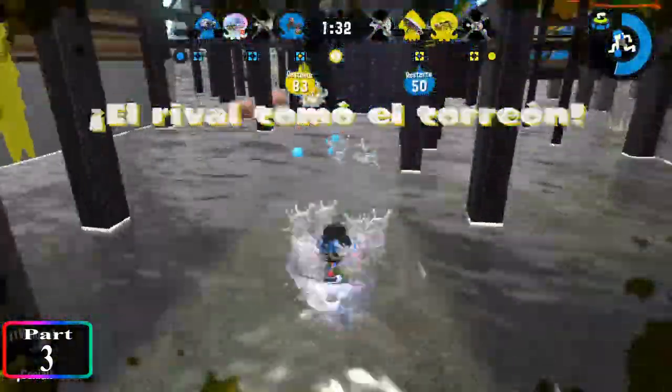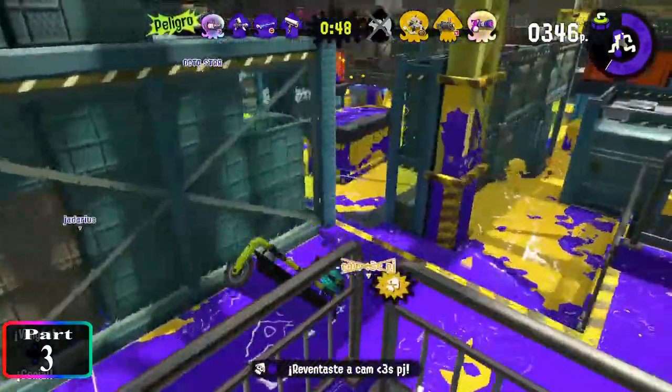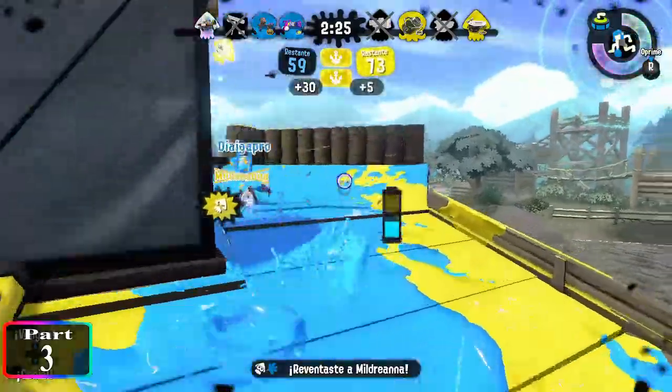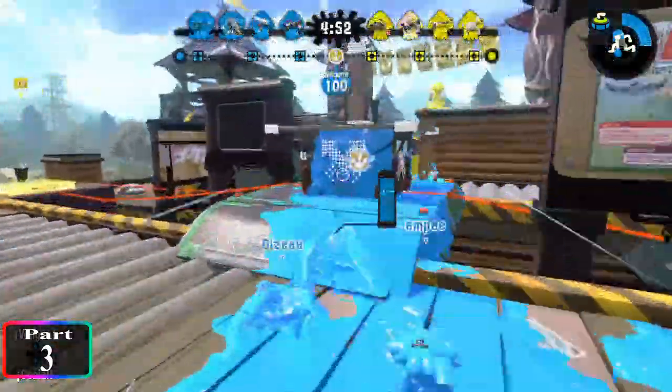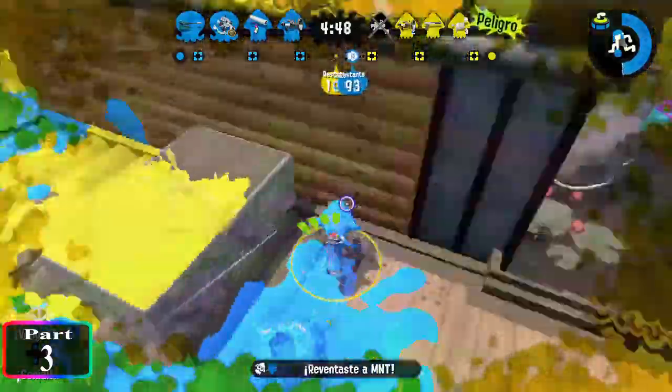Like the other bombs, the curling bombs explode on contact with brellas and on enemy splash walls, also called ink curtains or barricades in Spanish. With this knowledge, you can throw them directly at these and you may blow up a poorly positioned enemy or even a teammate of that enemy.